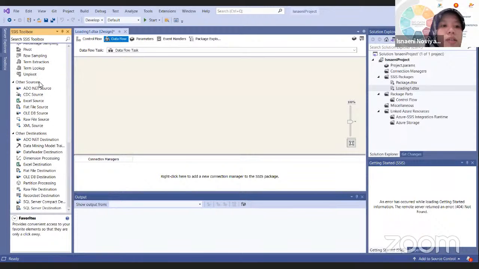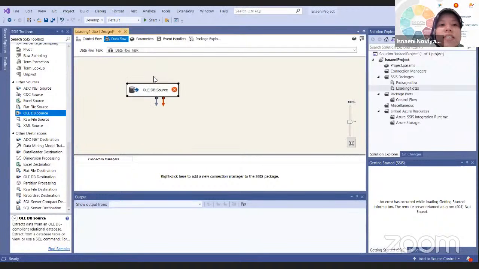There are other sources like ADO.NET source, CDC source, Excel source. But for the first, we will try to use OLEDB source. So you can follow me, click the OLEDB source and drag it to the center.